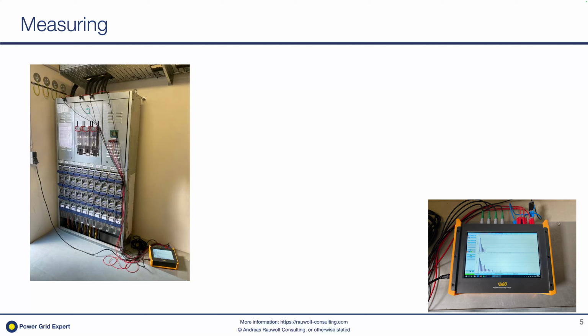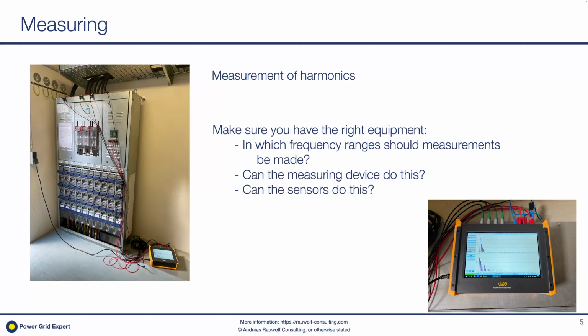That is the process of measuring. I already showed it in a video that is a little bit older. The link you can find above. Quick summary here, what's important if I want to measure the harmonics in my network. First of all, I have to know in which frequency range I want to measure. Do I want to measure in a frequency range given by a certain standard? Do I want to measure higher, like talking about supraharmonics, superharmonics, or something in between?